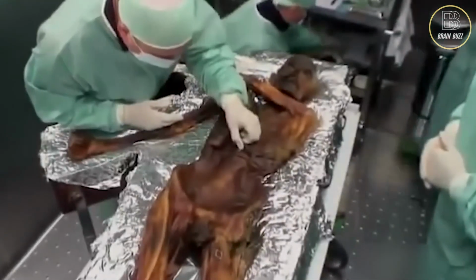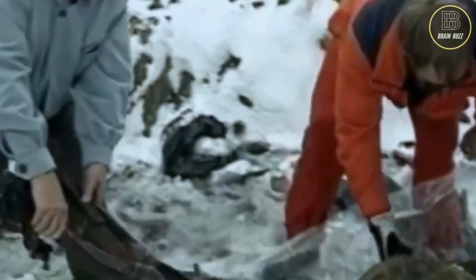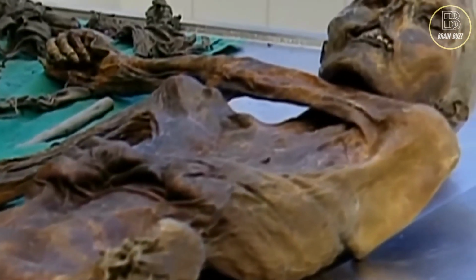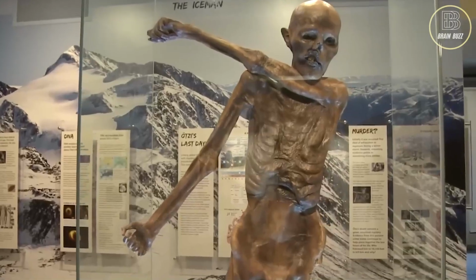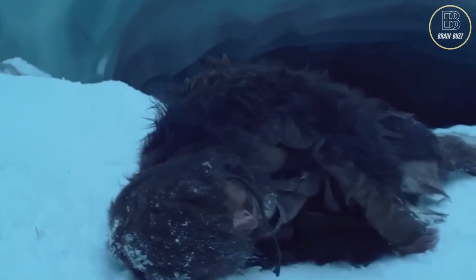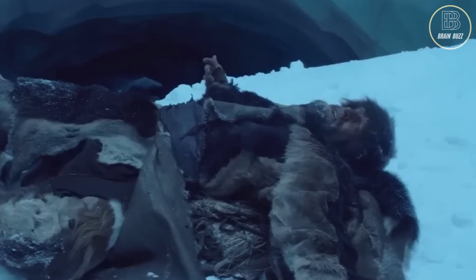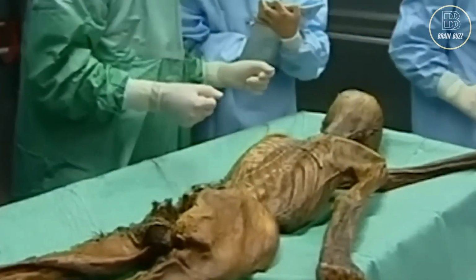Beyond the technical challenges, there are also ethical concerns to consider, especially when it comes to human remains. The study of ancient human DNA often requires handling remains that have cultural and spiritual significance to modern-day descendants. Many indigenous groups and communities have raised concerns about the excavation and analysis of their ancestors' remains. In response, researchers are adopting more respectful and transparent practices, ensuring that these studies are conducted with consent and cultural sensitivity in collaboration with the relevant communities.